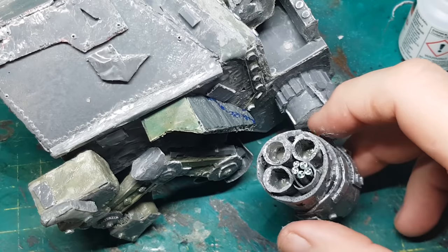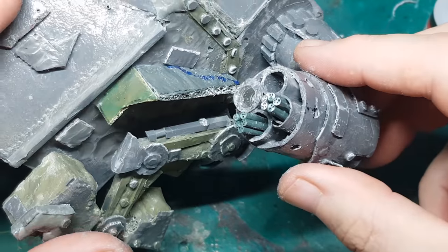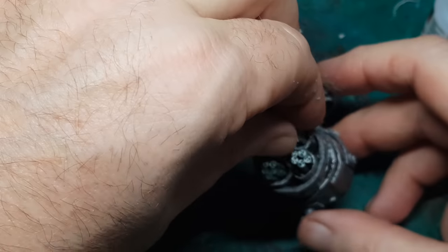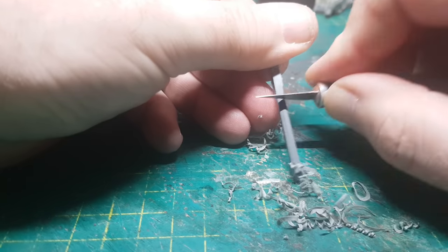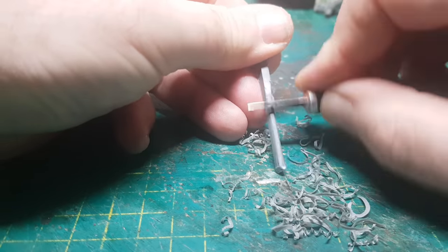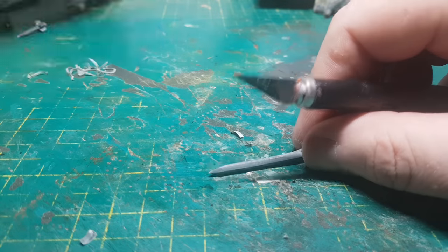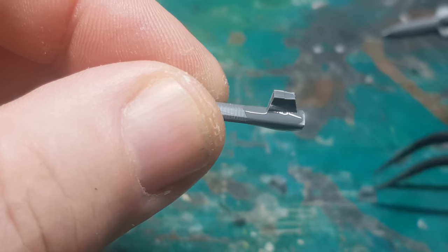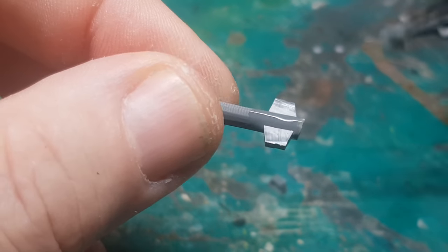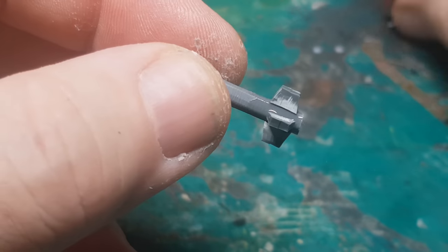It's just his weapons now that need finishing off. These thin bits of tube were made by basically getting some of the ooey gooey spruey stuff, putting it in a syringe, and then just squirting it out and leaving it to dry. I'm also going to make the missiles that go on top of his shoulder — I'm just taking a sprue, shaving down the edges so it's kind of roundish, then making it into a nice little sharp point, then attaching really small bits to the back so they're like little wings on the missile. And there you go — four little missiles, and I think they look pretty cool.